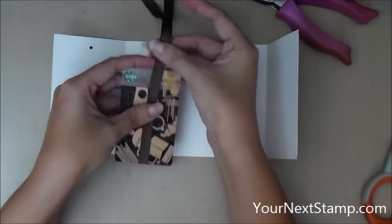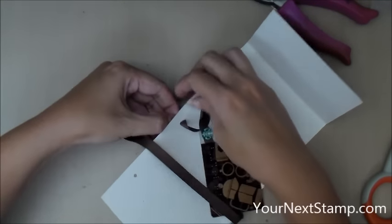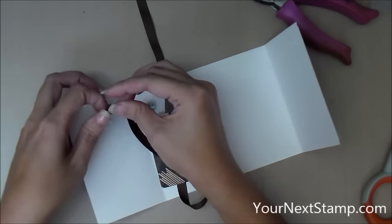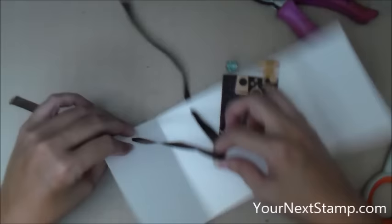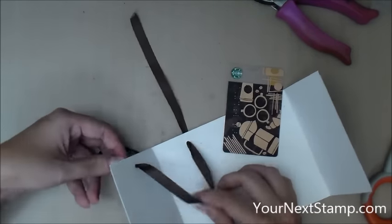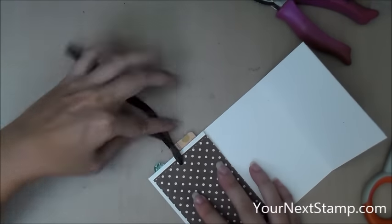Now I'm taking some brown twill and I'm going to cut off a length of that. This part is a little fiddly, that's why I didn't speed up the video here. What you're going to want to do is put the ribbon around the gift card, then put the back portion of the ribbon through the back hole, and then put the front portion of the ribbon through the hole in the front flap. It might take a little working. If you want to use a larger hole punch like a quarter inch, that's perfectly fine, but I actually like the one eighth inch — it still slides in easily and you don't have a big hole that you can really notice. It's a nice small hole that just fits the ribbon. I'm flattening out the ribbon so that when my gift card goes in the ribbon is flat inside, and I'm testing it to make sure it pulls out.